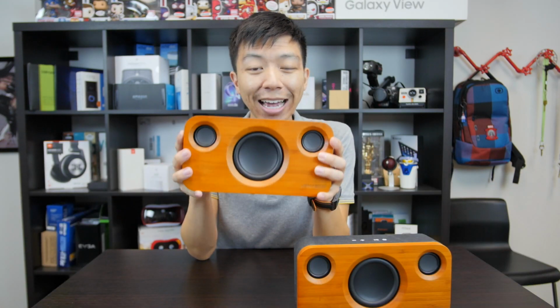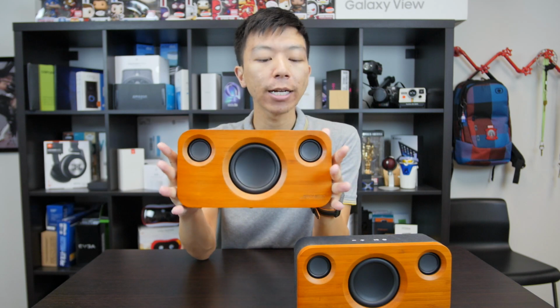So the model we have here is the Archeer A320s. This is not a first gen product. This is actually a refinement of the previous generation, which I don't have. The audio quality should be better. And like I said, I don't have it, so I can't compare it. But I can tell you that the audio quality here is pretty darn good.